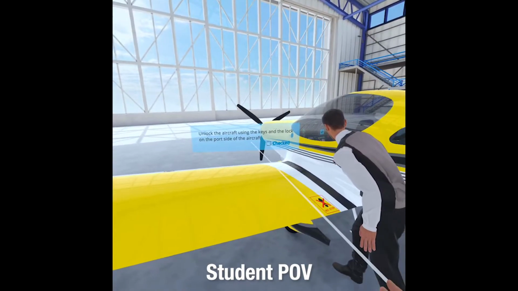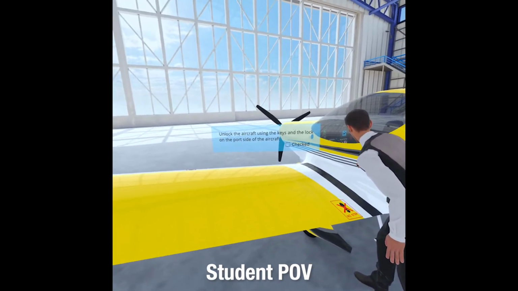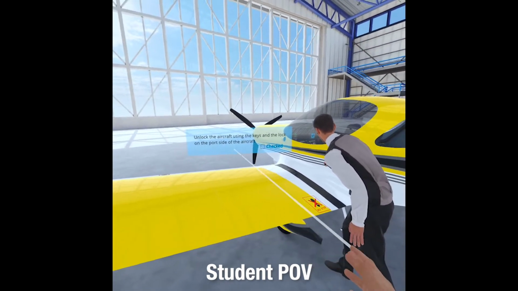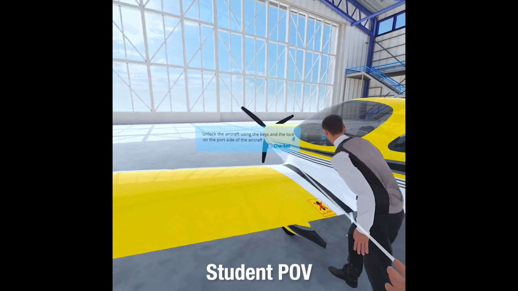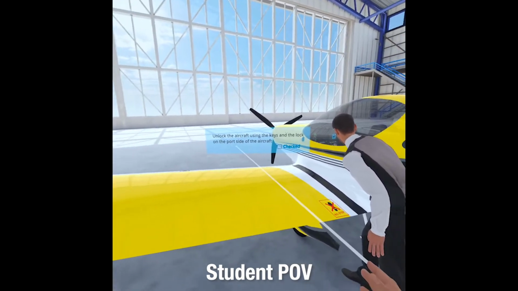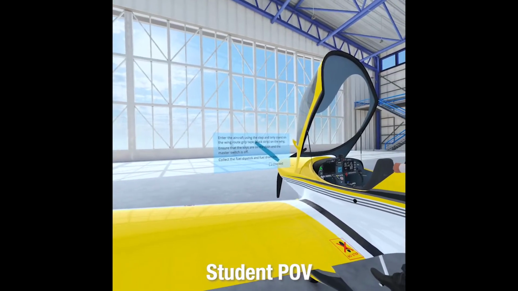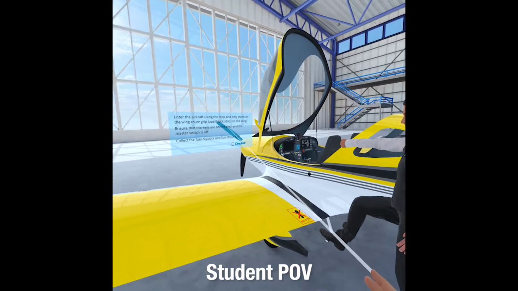Okay, so we are starting the training procedure right now. As the panel says, we need to use keys to open the cockpit. So doing this will open it, and we're ready to start our checkups.